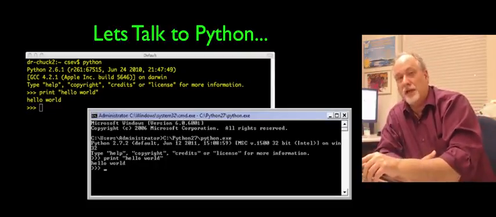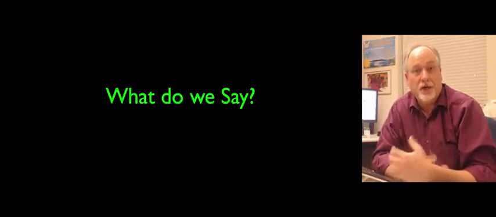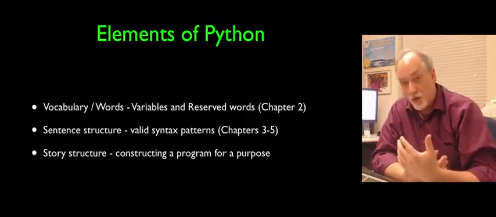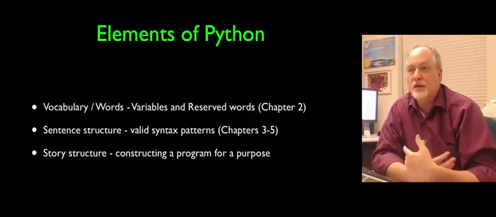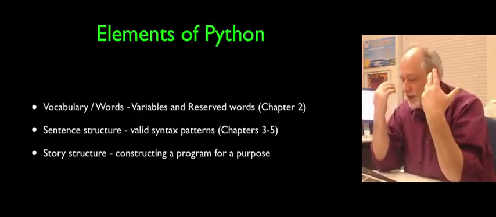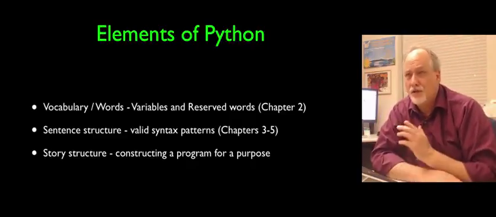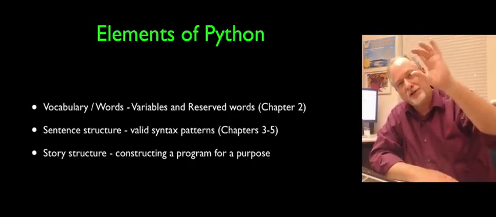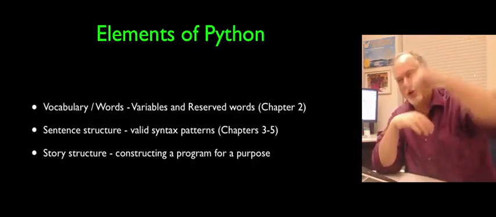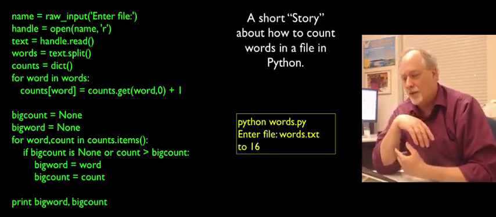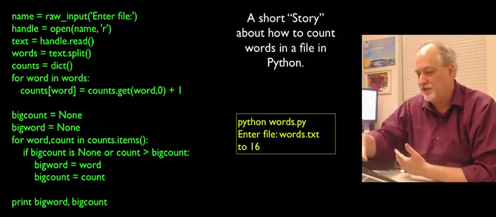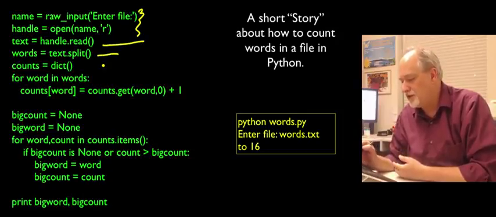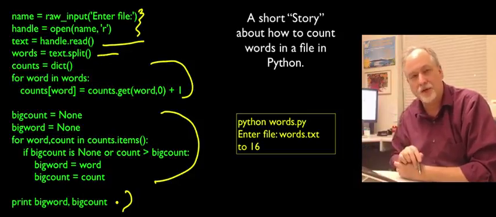So now we're basically talking to Python. So what language? I've got to still teach you this language. So what do we say when we get a hold of Python? What kinds of things? Just like any language, a human language, there's vocabulary, there's basic words. There's variables and reserved words in Python. Then we kind of combine those in lines to make sentence-like structures that themselves are not a full story. And then we kind of make a story out of it. Now this story is in the Python language, not sort of English or French or a human language. But it still is kind of a sequence of small pieces that build to make bigger pieces that then build to make a whole program.